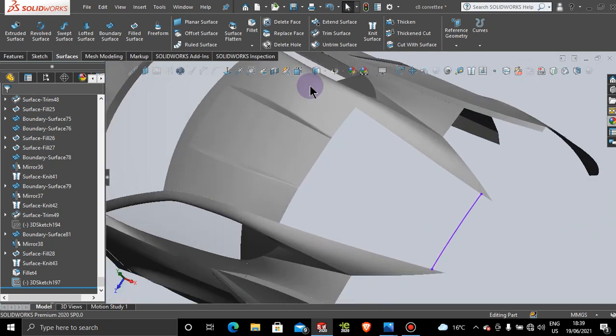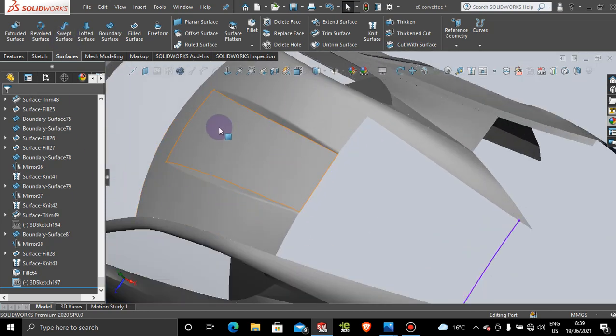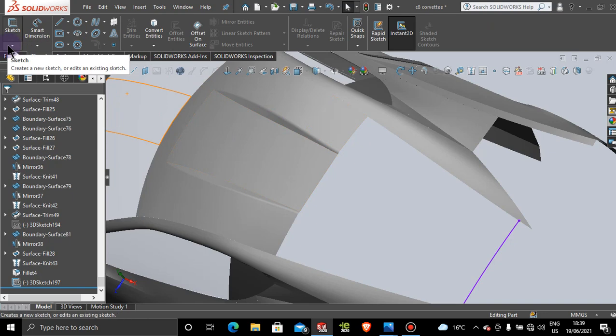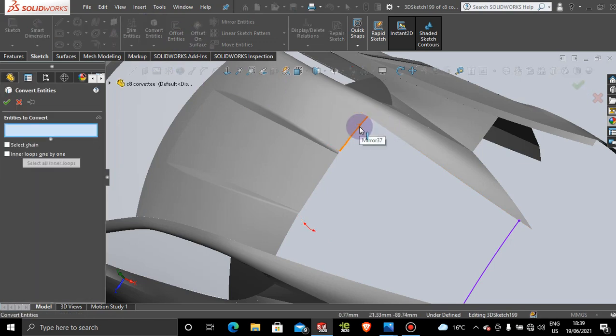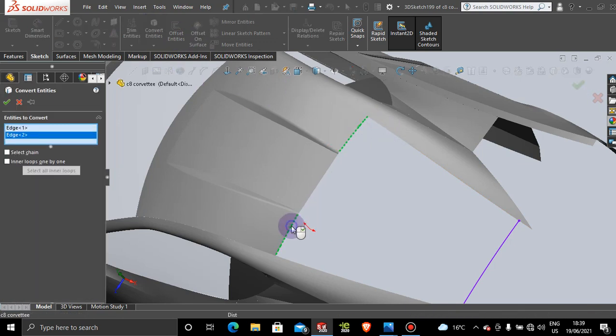Okay, and then let's grab a 3D sketch. Right. Let's do convert entities with this line and this line.